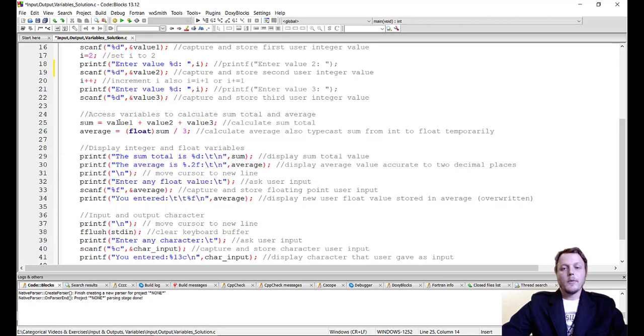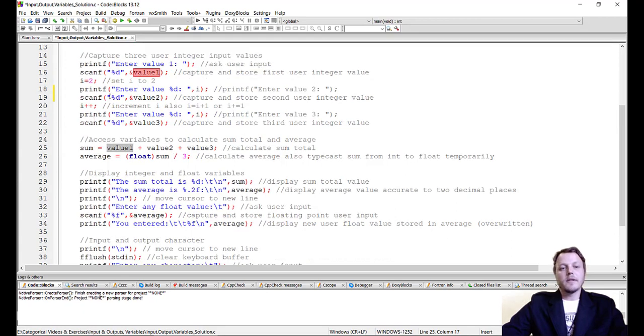So in order to do that, we need to read each and every value in each and every one of these variables that we have used up to now, which is value 1, value 2, and value 3. There's only one value in them, so we just simply list the variable's name. Then we use the addition operator, list the variable's name, use the addition operator, list the variable's name. And then this result will be taken by the assignment operator and written to this location. I say location because the name of a variable simply refers to the location in memory where it's stored.